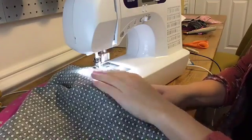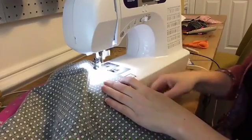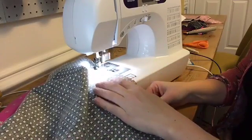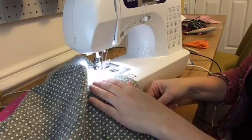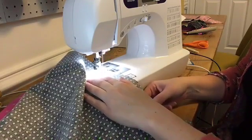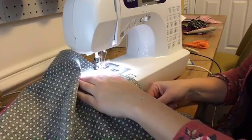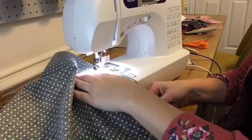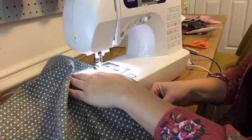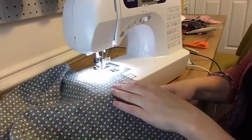This is just a zigzag stitch. You can see the needle going back and forth. My fabric's going nice and slow, so I just take my time making sure that I guide it with one hand and steady it with the other. And again, this just prevents fraying when it's washed. It's a pillowcase, so it'll get a lot of wash and wear.